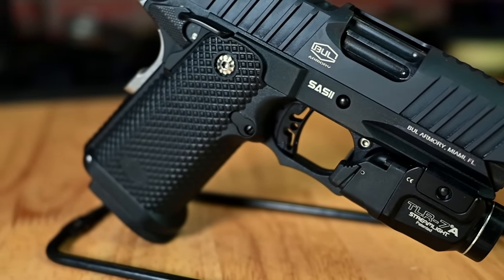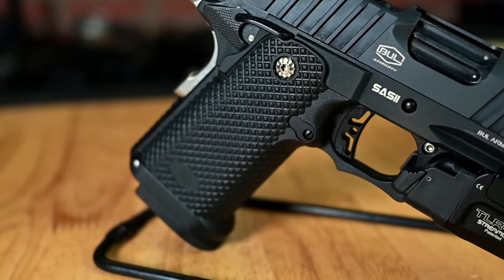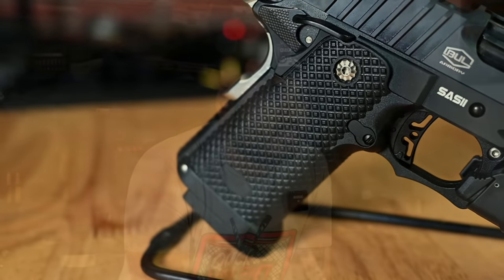You guys might remember from my Staccato CS video that I had the same issue there, and I created an extended mainspring housing so that I could get a longer grip. The UL Comp is not as short as a Staccato CS in my hand. However, I would definitely like to see a little bit longer of a grip module or a magwell.